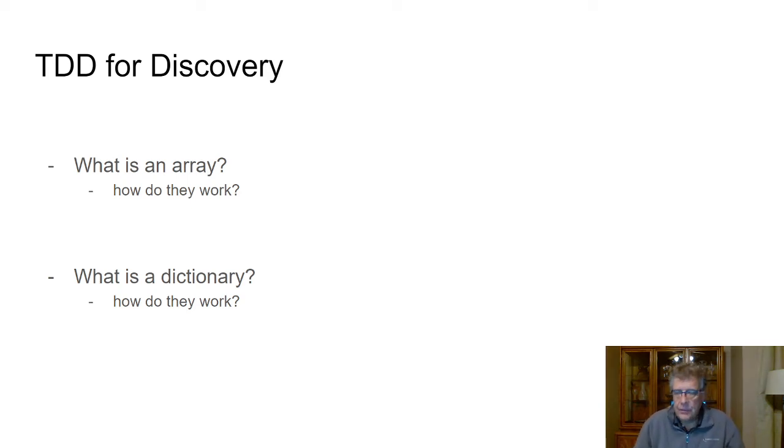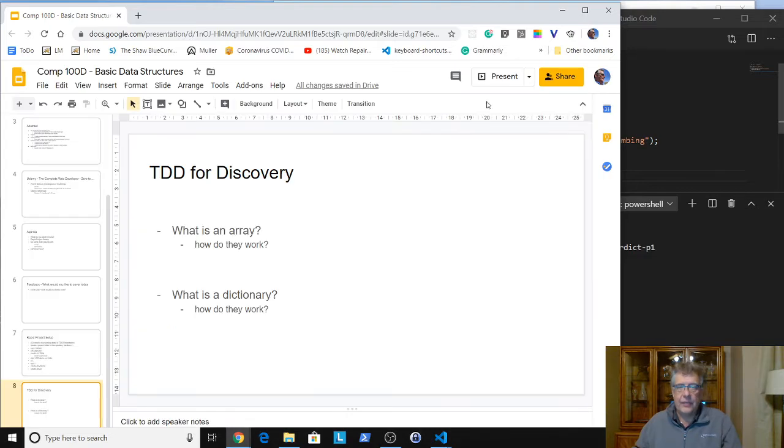Now, let's do a little TDD discovery. I like to use TDD to learn things when I want to figure out how different things work. I'm going to show you how, if I was learning arrays and dictionaries, I would do it using test-driven development. All right, let's get out of the presentation.